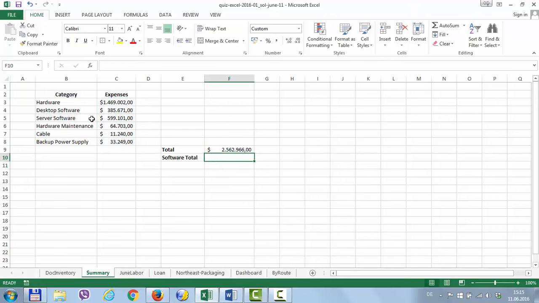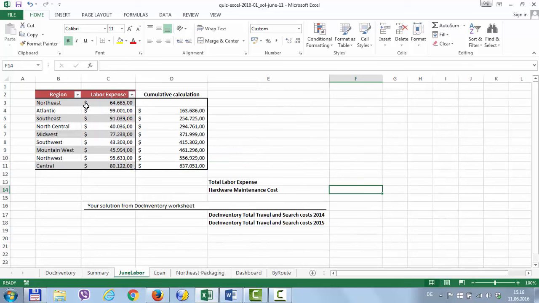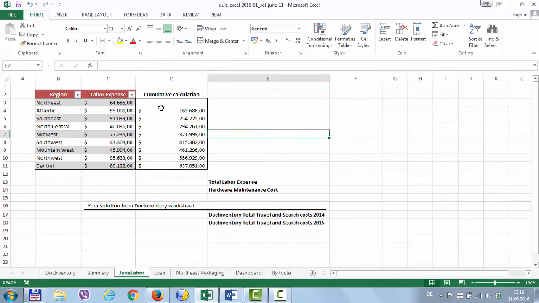The software total is simply equal to that, and that's it altogether, nothing else. Now here there is a little problem. This you haven't had to calculate, so you don't have to do this.